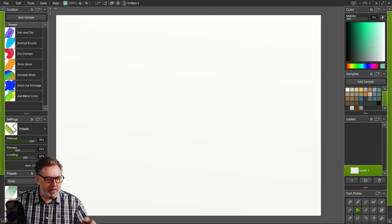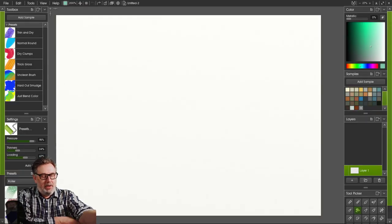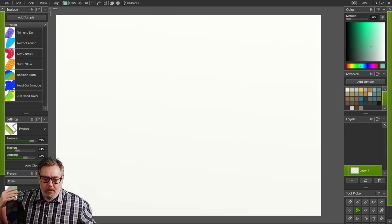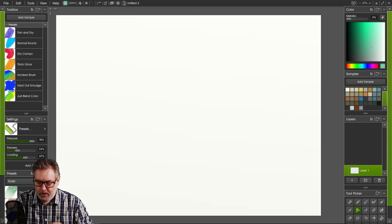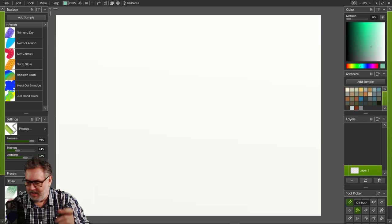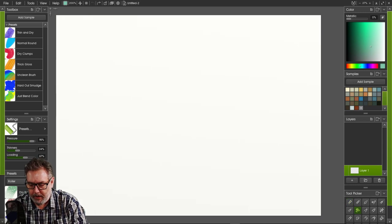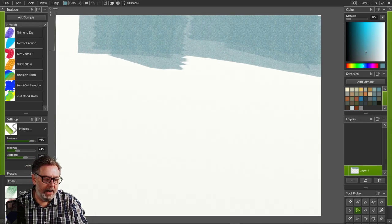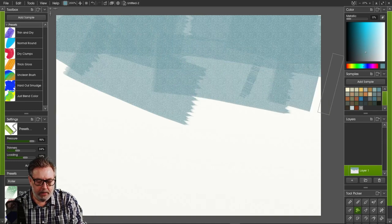Right, here we are in Artrage. Roll my sleeves up, ready to go. So what I'm going to do, I'm going to begin by choosing the roller brush, and I'm going to choose a kind of a bluey colour off my palette. I'm just going to get some paint over the whole of the canvas.